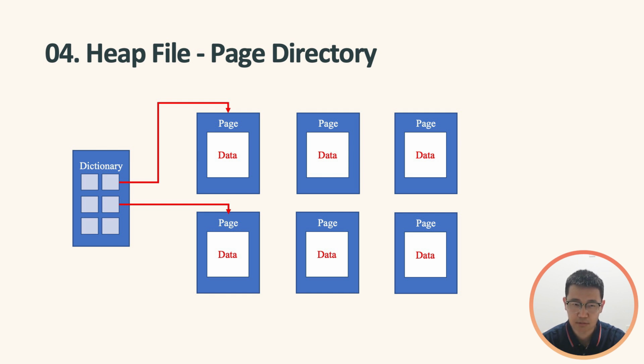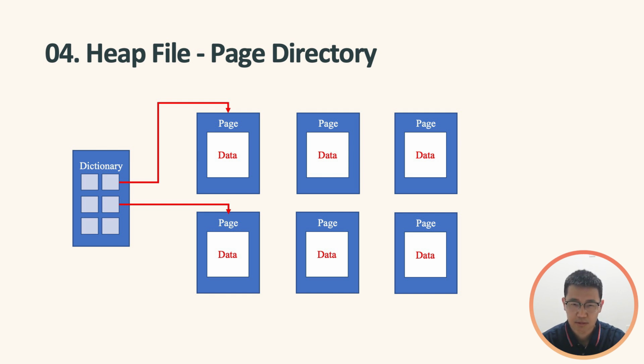So when I do an insert, I can first find the page in the dictionary, and the dictionary also keeps track of how many slots are available on that page. If that page has space, I can write the tuple to that page. Once it's full, I will just request another page. And that's how the dictionary in the heap file is used.